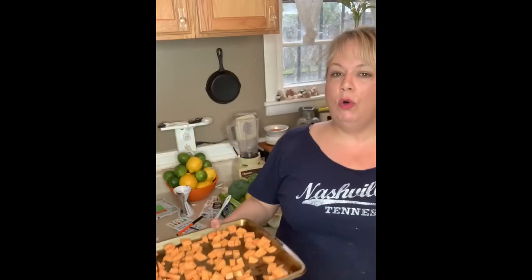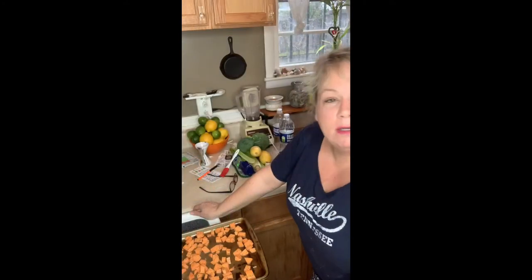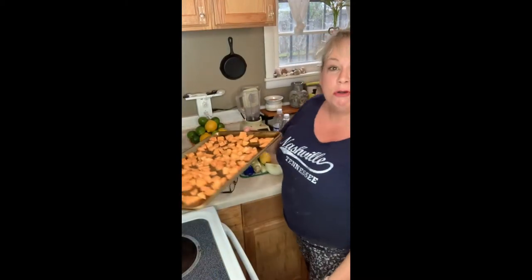In time, I'm gonna hold. What do you guys think I should do? Should I hold on the potatoes or should I put them in? Not quite sure what to do. I guess I could get them started. Since we're not following the recipe tonight, really, we're just doing what we want, apparently. Not reading directions, just throwing whatever we want. I'm gonna go ahead and throw these in.